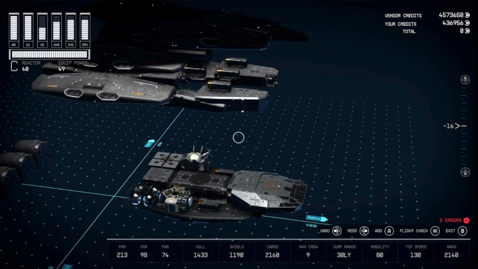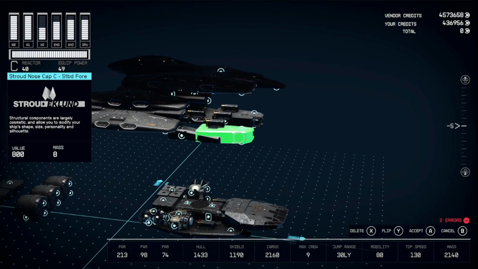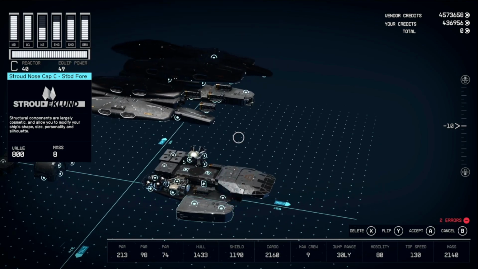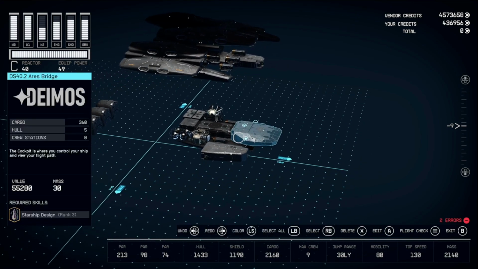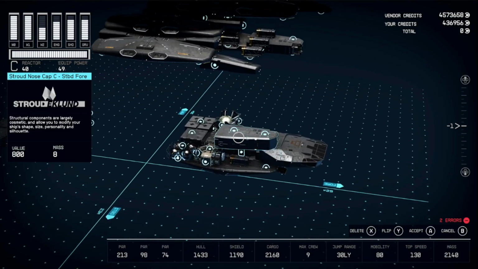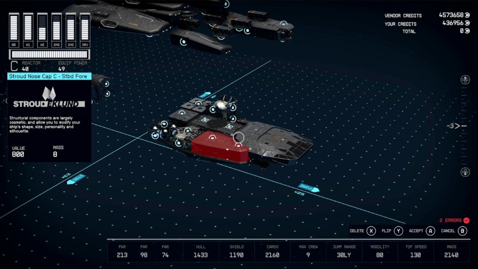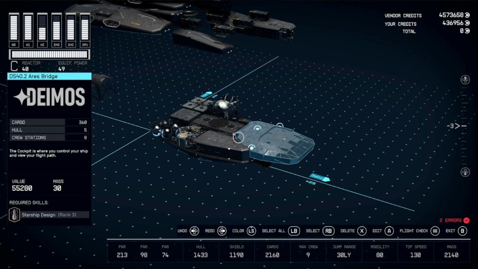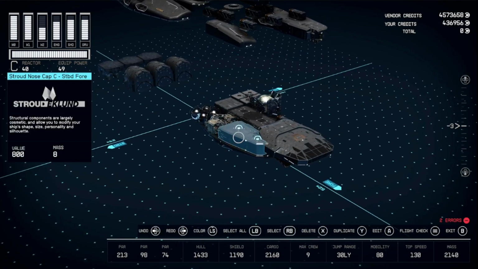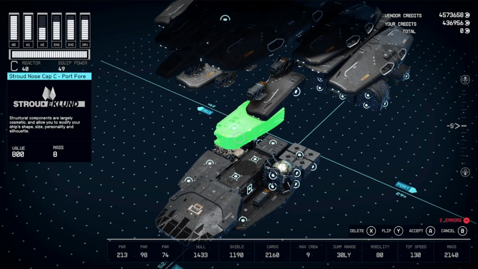Next, you're going to get a Stroud nose cap C. Make sure you've got a valid placement in the area first, and then after that, pick it back up. Make sure it snaps to the position you want. Press your flip button twice, then the cancel button. The game considers this a valid connection. You're going to do the same thing for the other side.